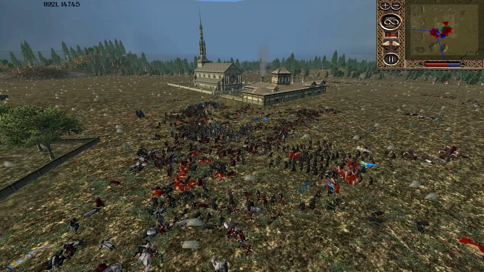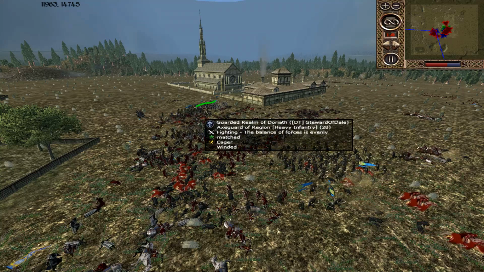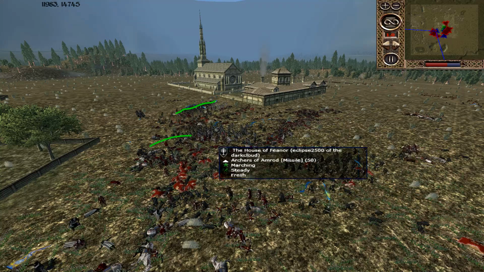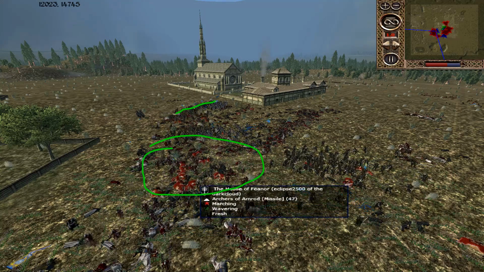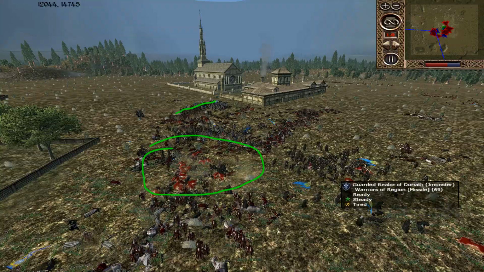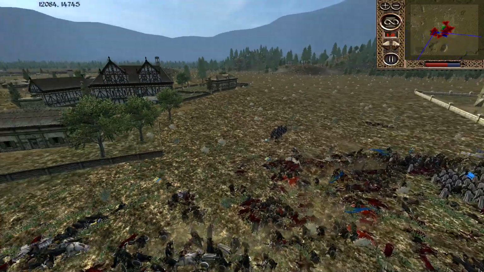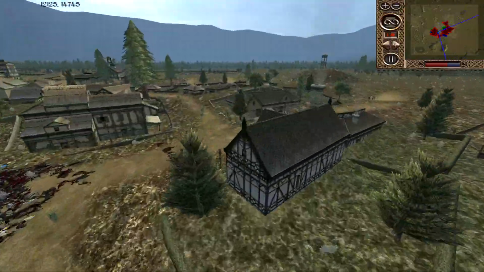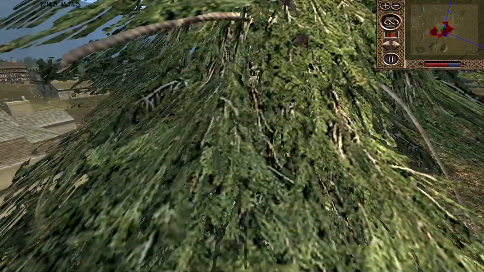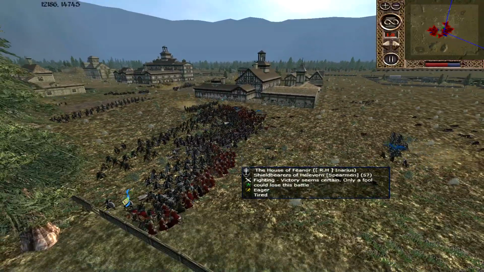So, looking at the map right now in terms of enemy troops, in terms of House of Faenal, we've got them here, they're sort of surrounded here. They're wavering. But other than that, Doriath has achieved victory there. It's 64 to 73. It's definitely heading in their favour.